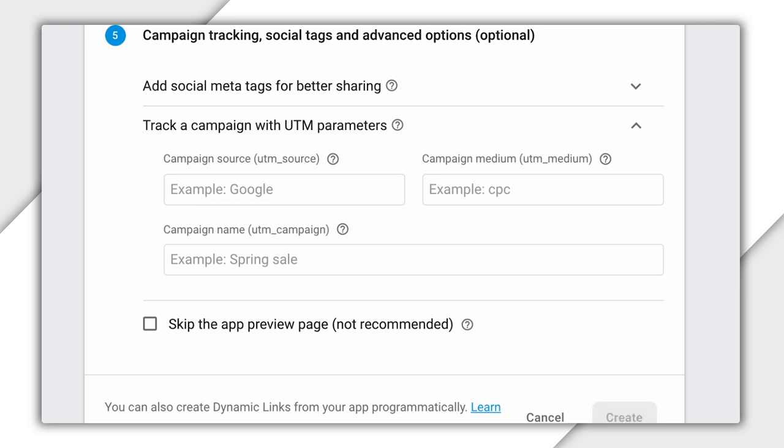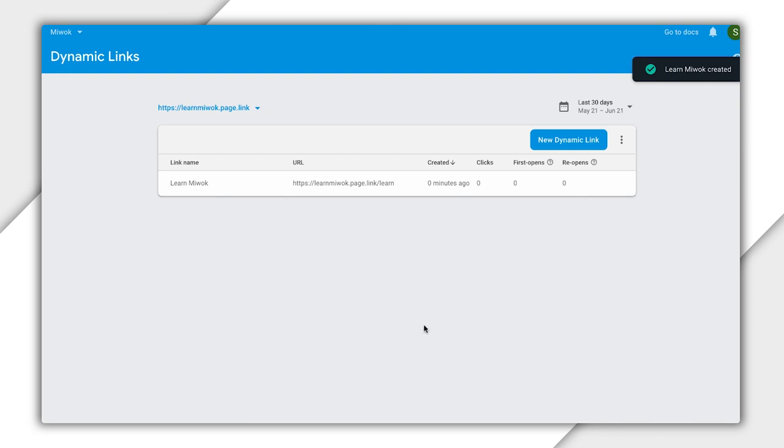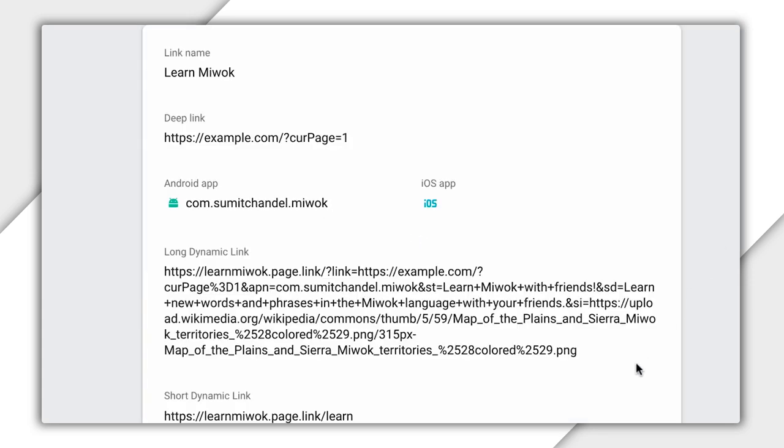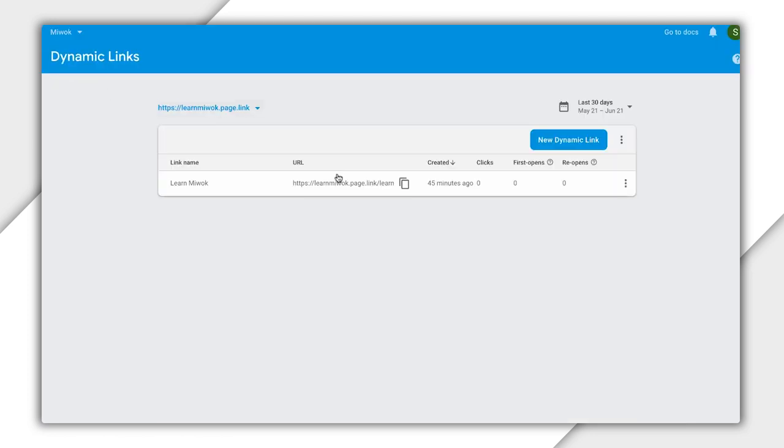And we are cleared for takeoff. I'll click on the create button and bam, we have our first dynamic link ready to go. All right, now there are some neat info and tools we can use to check out the details of the link we've just created and to see what flows a user who clicks on the link might see after they click on it. First, by clicking on the link details section, I can see the expanded dynamic link, including all the URL parameters that are added on that enable the magic of Firebase Dynamic Links. Whenever I create Firebase Dynamic Links by hand, this is a helpful reference guide that I'll often refer to see what parameters I can use that I might want to add on to my link.